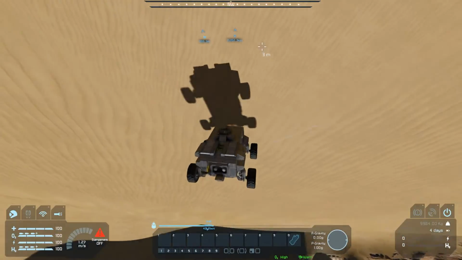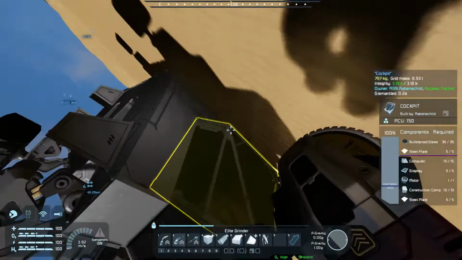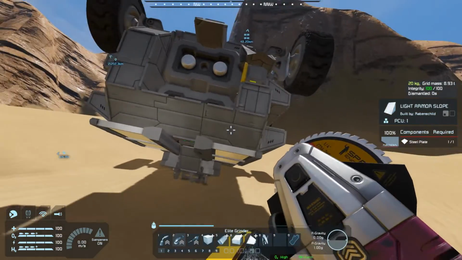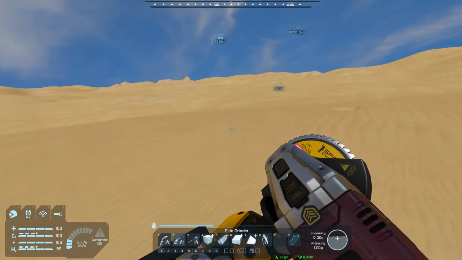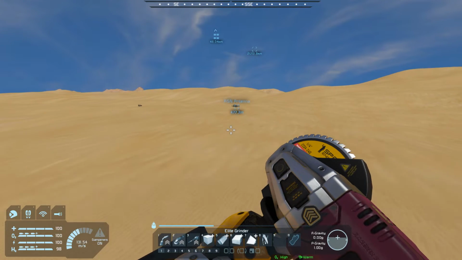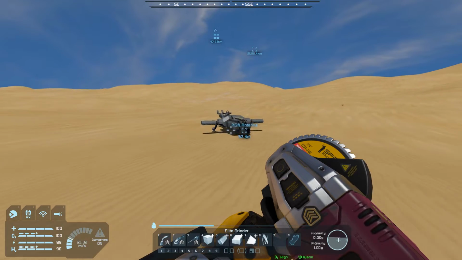Why? A connector broke off. Let me bring in the ship and then we flip it around. I don't have gyros on there. That is maybe not the best idea.